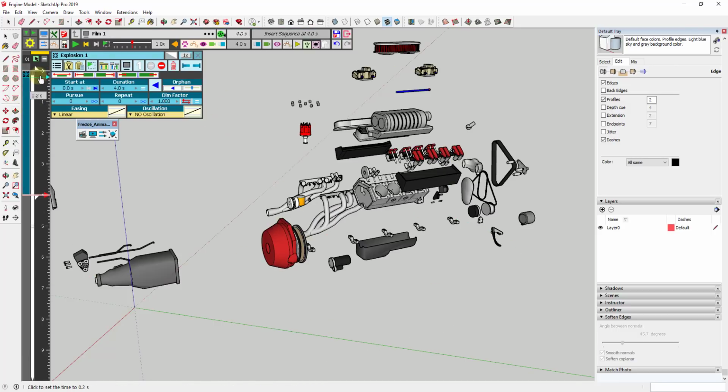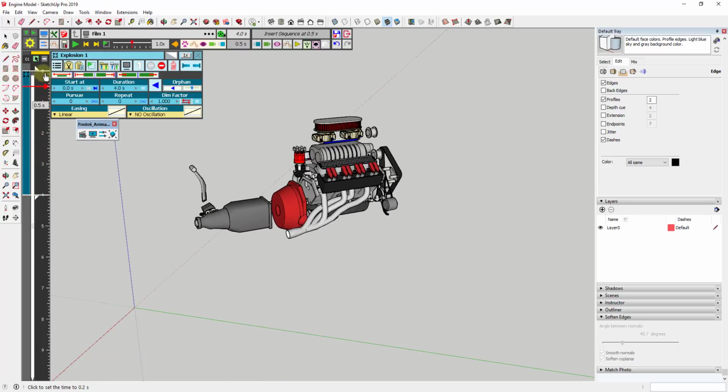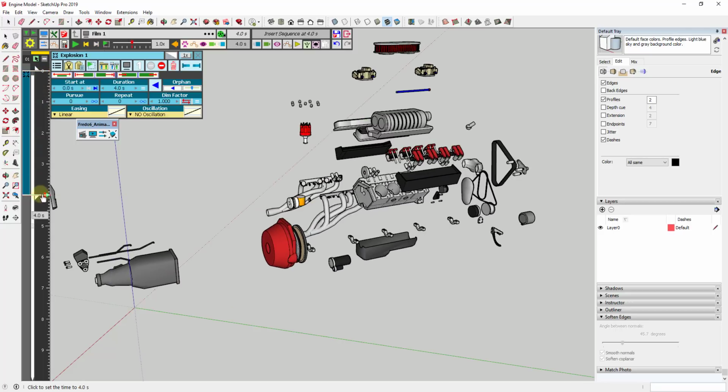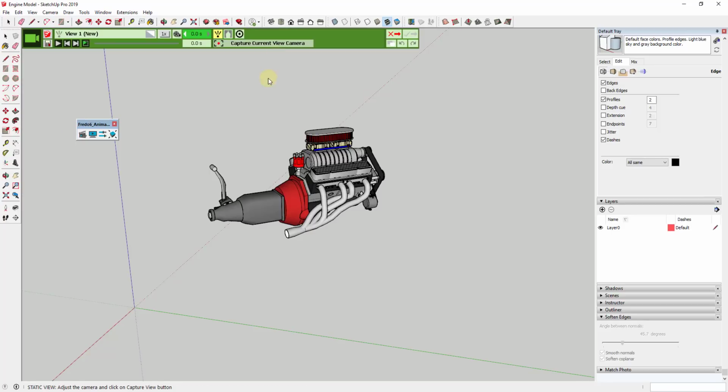And so now what we've done is we've added a sequence over here that's basically the exploded view of this object. And so what I want to do is I also want to add a camera sequence where we fly around this. So we've got this exploding and it's 4 seconds long. Well, in this case, I want to go in and I want to go at 0 and I want to insert a camera. So I'm going to click on New Camera right here. And for this one, we're going to click on Capture Current View Camera. What that means is it's just going to capture the current view that we have in here.